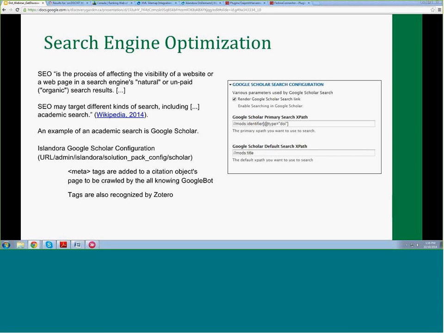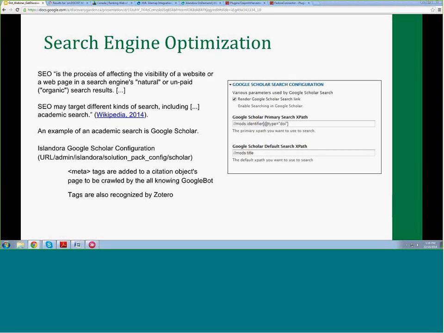So Islandora does have a specific setting for making scholarly publications exposed in Google Scholar through the suite of modules that we released in May. It was released to the community in May in, I guess it was Islandora version 7.1.3. And it's called Islandora Scholar. It's a suite of modules that are used to express scholarly communications like in an institutional repository.